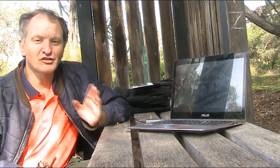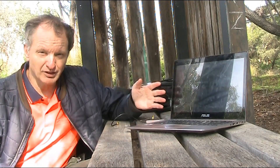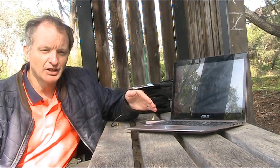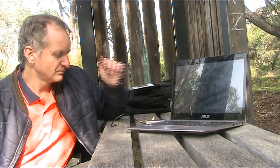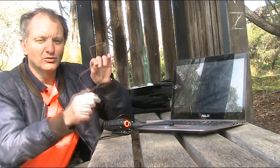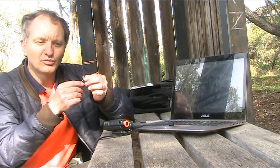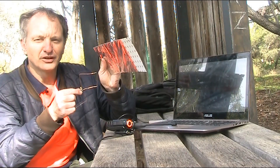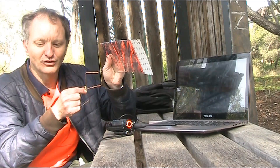So to summarise, there are a few things that we've learnt. The RTL-SDR.com is perfectly okay as a receiver on 23cm — it does drift a little bit, but for casual reception and experimenting it's fine. Antennas make a big difference — this double wire loop is definitely a lot better than just a telescopic whip, and even better if you can get a reflector. Simple and cheap to make — why wouldn't you do it if you have at least a partial interest in 23cm?